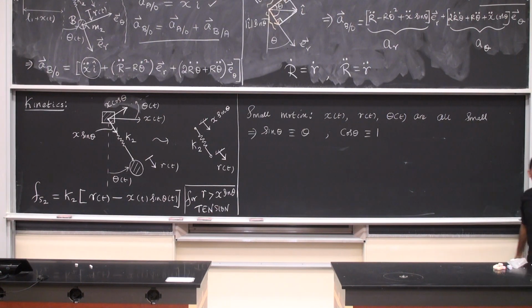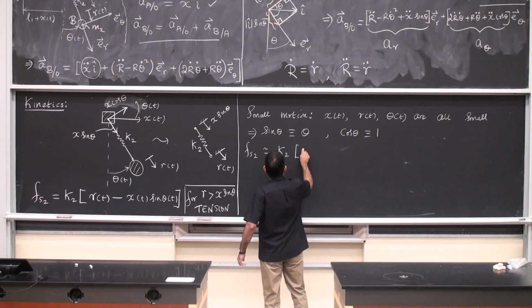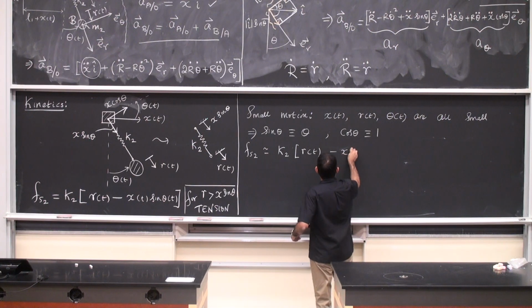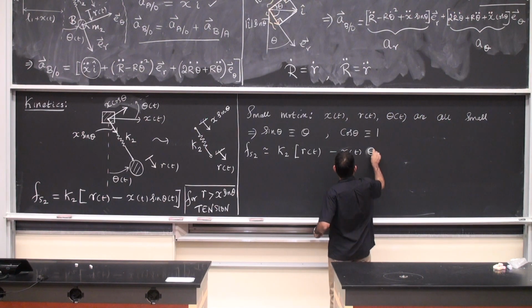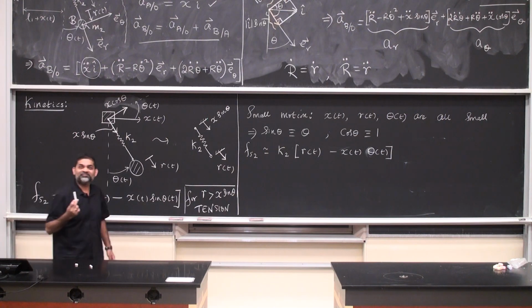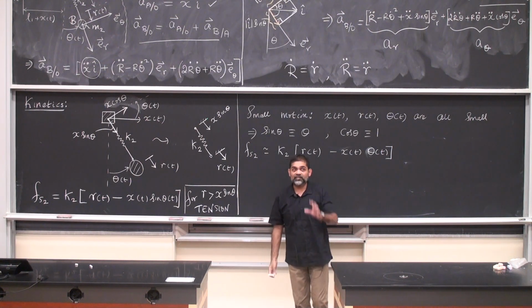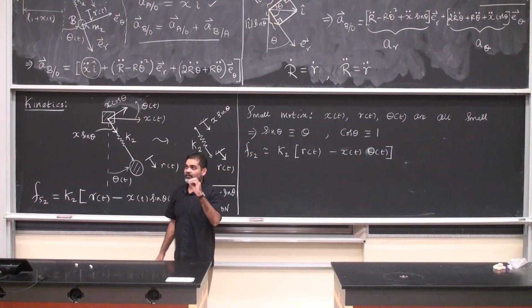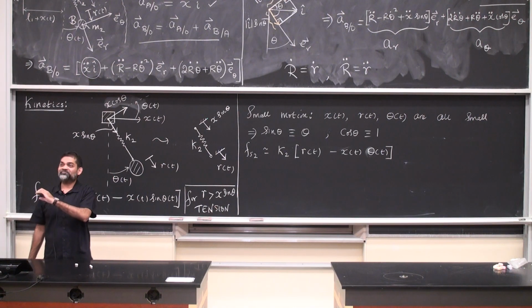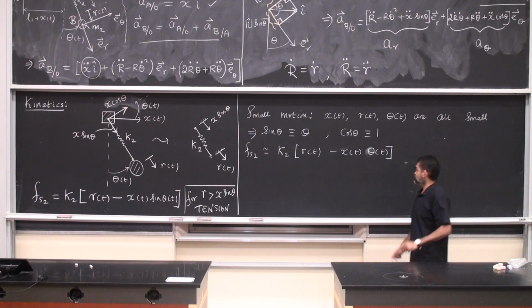And so from that point of view, if I look at the spring displacement now, you see what happens. Fs2 is now approximately r of t minus x times sin theta, and sin theta becomes theta. Can I simplify this further? Okay, here is a question. I have a small number. I have another small number. I multiply the two numbers together, their product is going to be an even smaller number. Which means if x of t is small, theta of t is small, x of t times theta of t is minuscule. So I'm going to completely get rid of that creature.